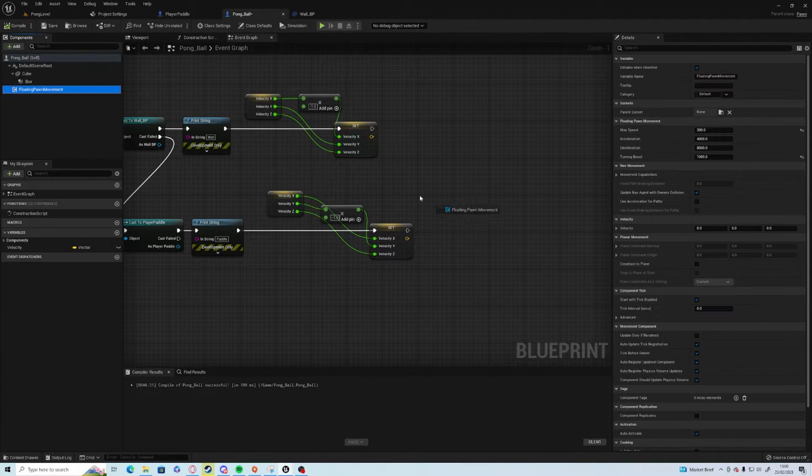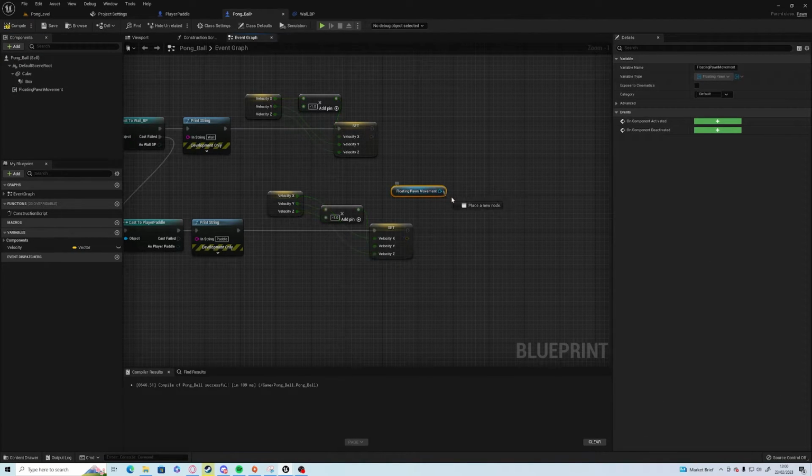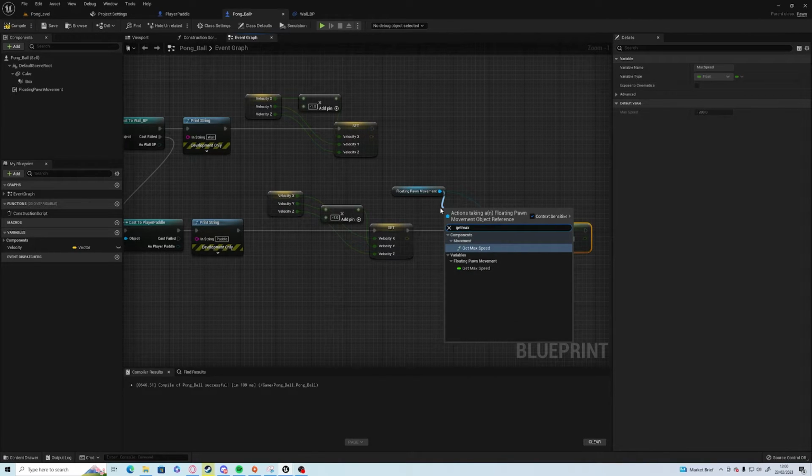So we want to grab floating pawn movement with control and drag, get set max speed, connect them up, and we want to do the same thing for get max speed.